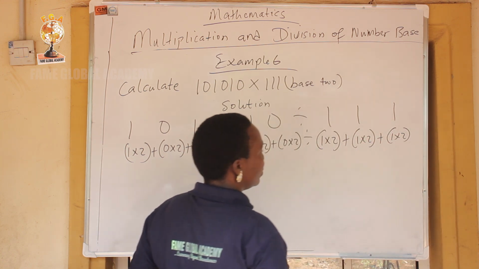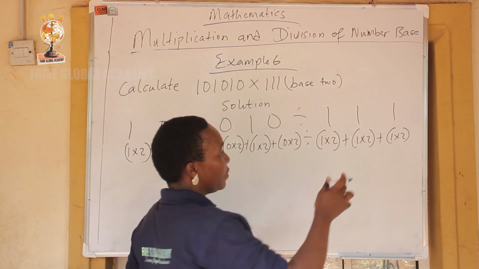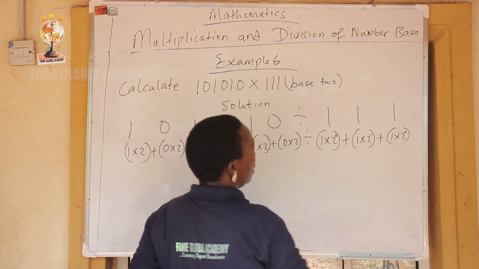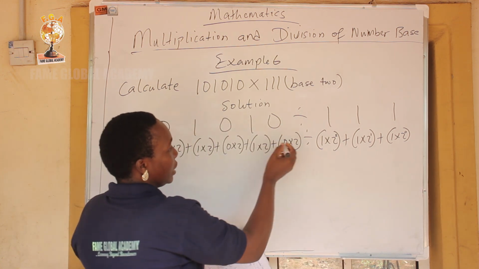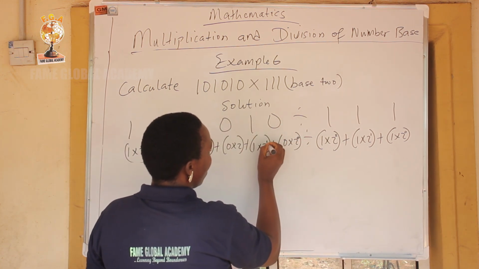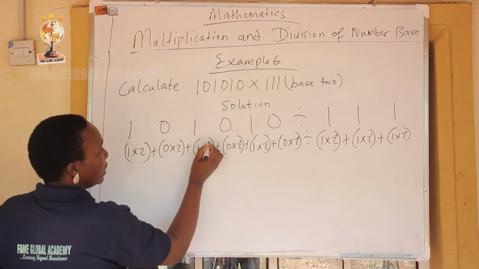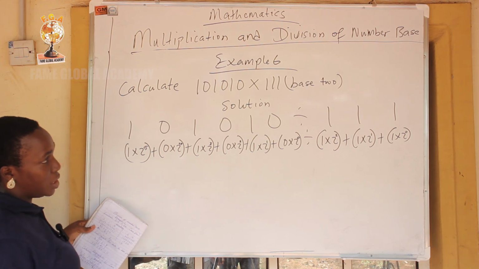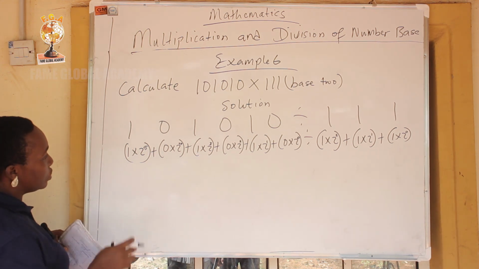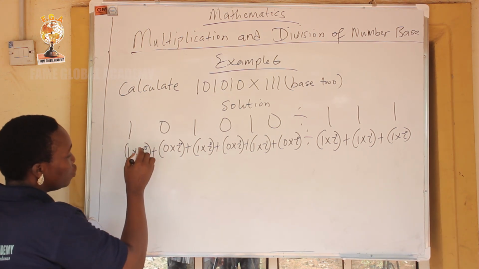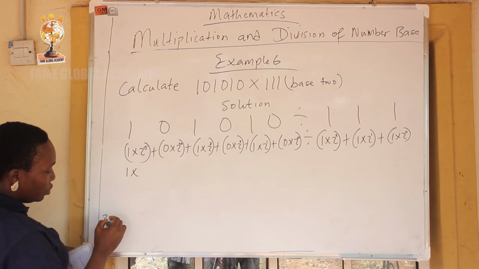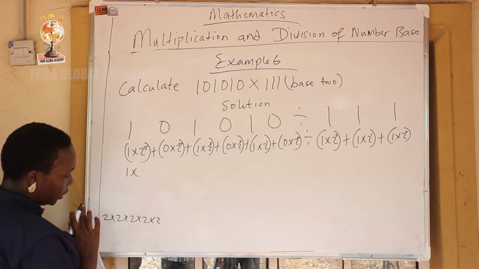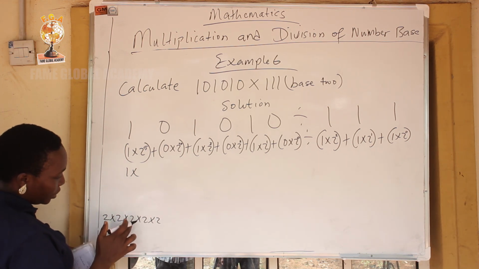Now we start adding our powers starting from the last one. So here is power 0, 1, and 2. Then for this one you start again from the beginning, which is 0, 1, 2. Here is 3, 4, and what? 5. Okay, so let's continue with the expansion. This is 1 times 2 raised to the power of 5, which means 2 times 2 times 2 times 2 times 2 into 5 places. 1, 2, 3, 4, 5.